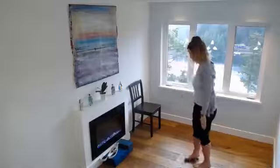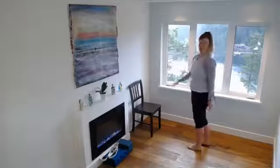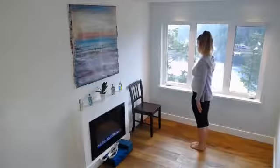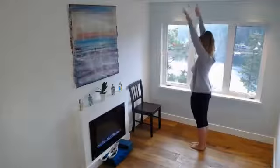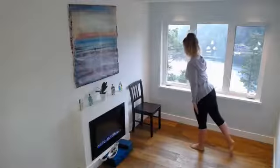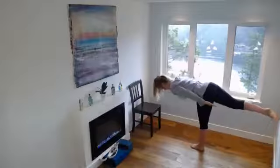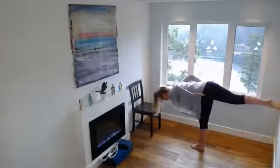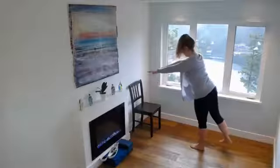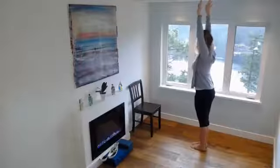All right, we're going to take it to the back now. Got the chair here to use as a possible prop and the wall. So I'm going to show some variations on this. So I'm going to start really simple. So inhale, arms coming up. Exhale, bring your hands by your hips as you just point the foot back. So that might be your pose, or you start tipping forward with your foot on the ground, or as you tip forward, you bring the leg up and the torso down to come forward, and you stretch way back. Inhale, move the arms first, balancing on that one foot as long as possible, and then joining. Exhale, other side.